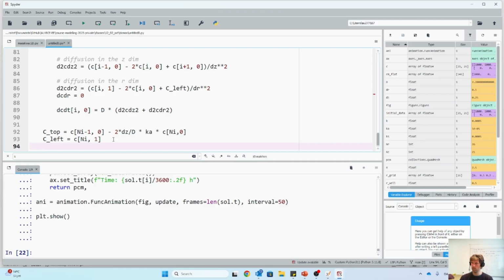So we will now put these into the two diffusion terms for the Z and R dimension. Here we are discretizing across the Z dimension, and we are substituting with the ghost point here.